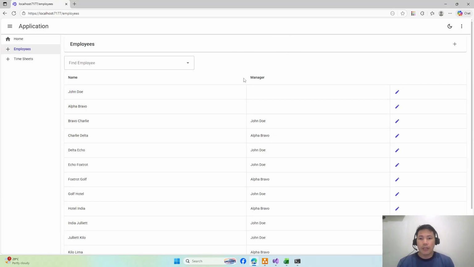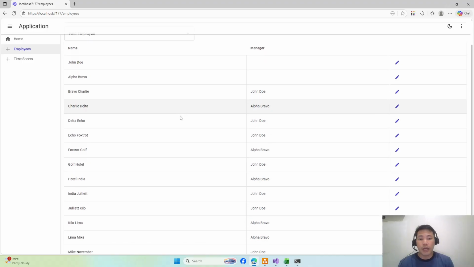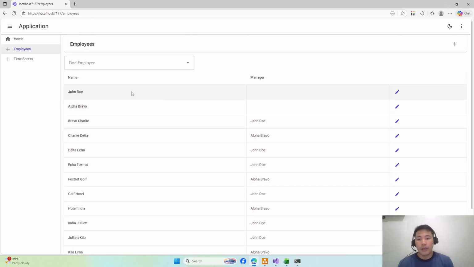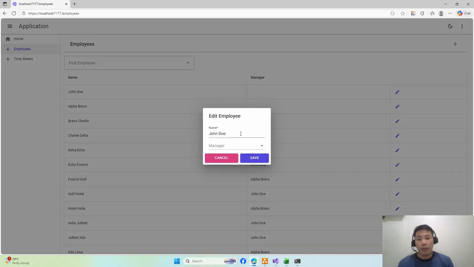Here, this is now our employees page UI, and as you can see, I have added some sample data where it would list the employees by name, their manager, and then action buttons on the rightmost column. You can click on this edit button, and then it will allow you to edit the name or set a manager for the employee.